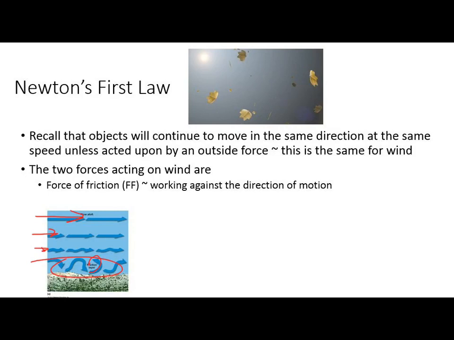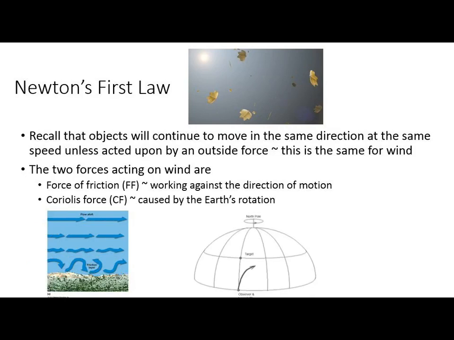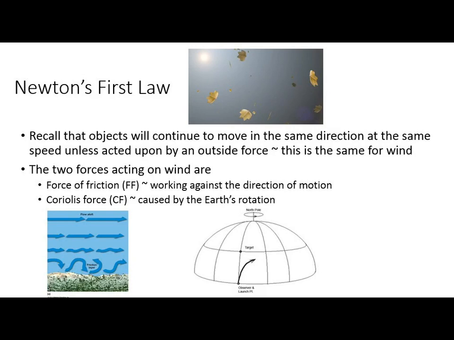Well, the other thing that changes the direction that wind flows, and I'm going to spend a few slides talking about this, or maybe just two, is something called the Coriolis force. Now, one of the rules for the Coriolis force, Coriolis effect, it's the same thing, is that it only works on large moving masses. It could be air, which is wind, or it could be large moving volumes of water, sort of fluid.